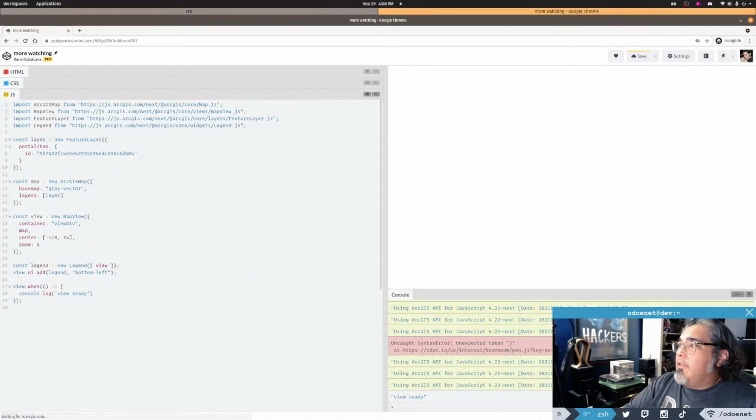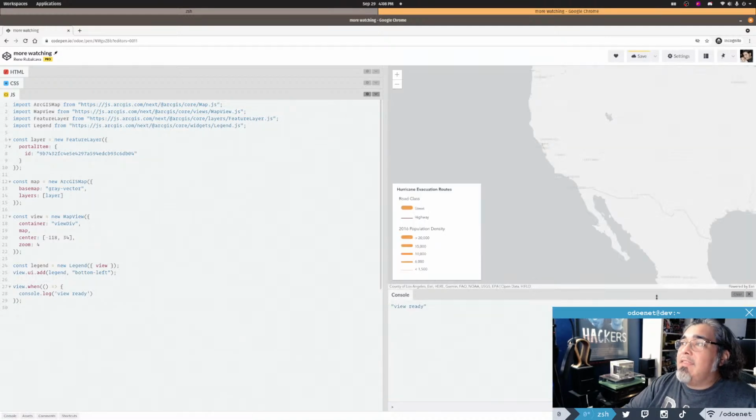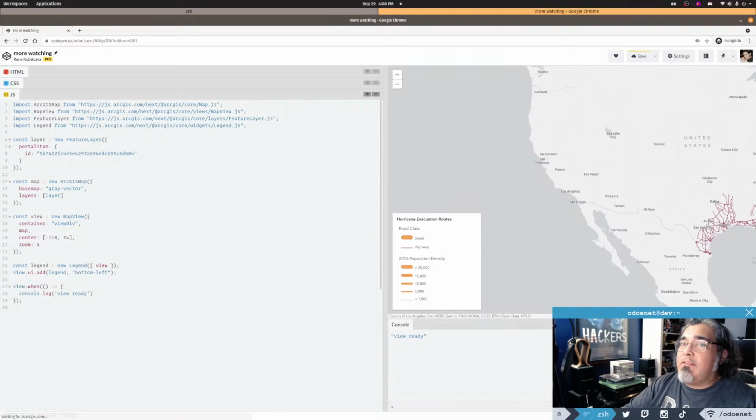But that doesn't mean that the view is ready to be interacted with. It doesn't mean the layers are drawn, doesn't mean the map is drawn or anything like that. You should not do hit tests yet. You shouldn't try to do any kind of interaction, like a mouse pointer or anything just yet, because things aren't ready to go, right?